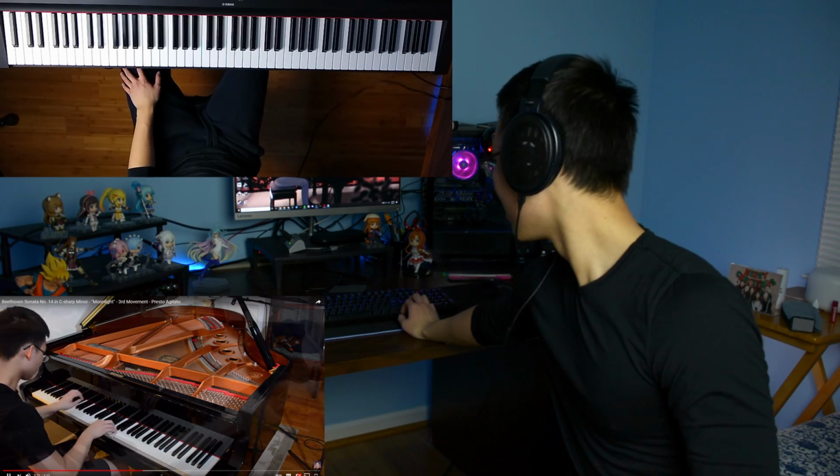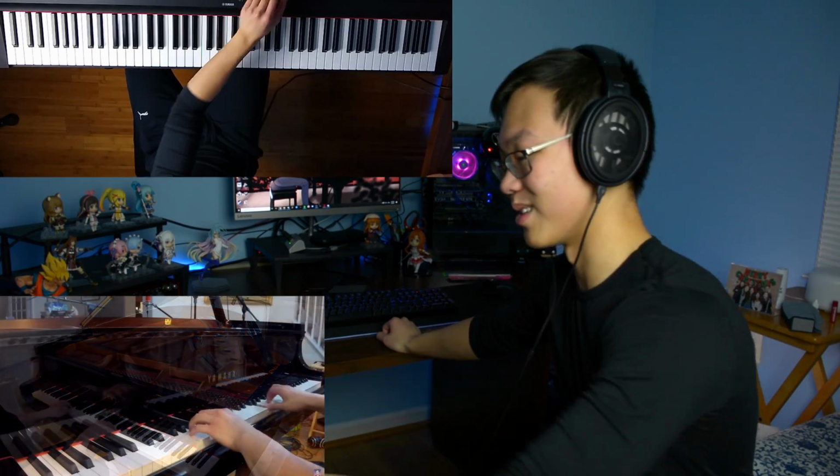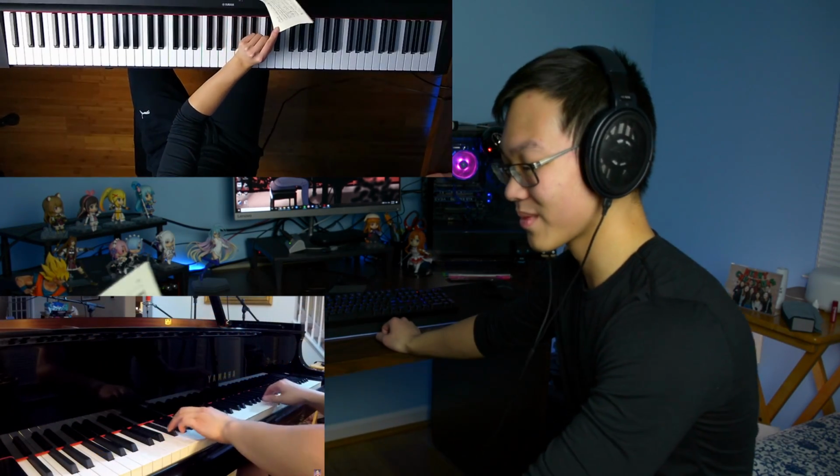What should I have done better? I should have perhaps not lifted as high, perhaps been closer and applied weight this way, perhaps less staccato, because I should have known that I was going to be prone to being too sharp on it, right? But there is a crescendo which helps hide it a little bit, right? So it's not too bad, but it's there. It's like there's an accent. It's kind of bad.